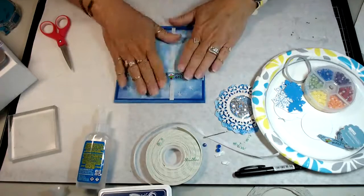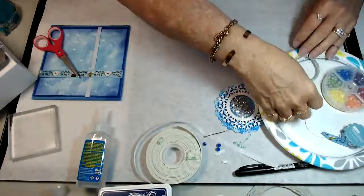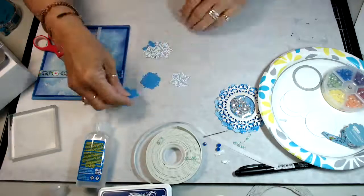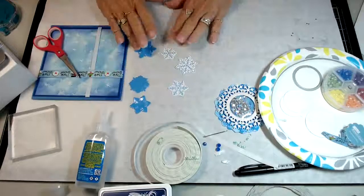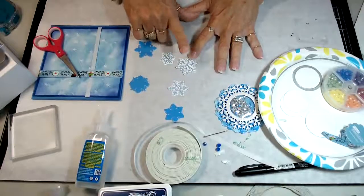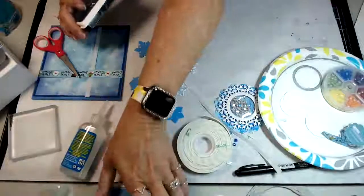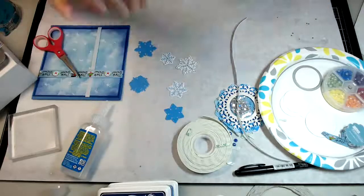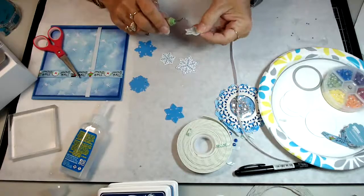Okay, so once you've got this part done, you can set that off to the side for a second. Now, the next thing that I did was I took these Snowflake stamps, and also the die cuts that match. And I stamped my snowflakes first on some white cardstock here. And as I said, this one is the powder blue. And then once I stamped it, I ran them through the die cut so I could die cut them, okay?